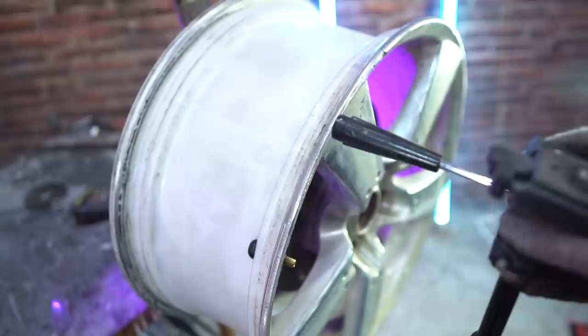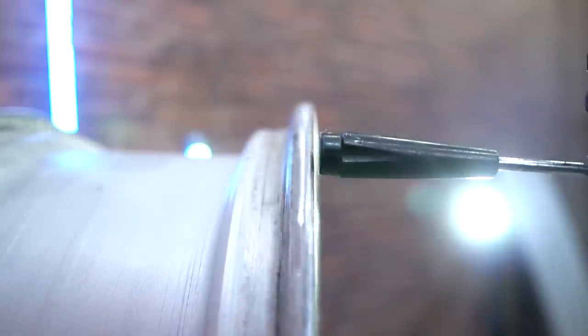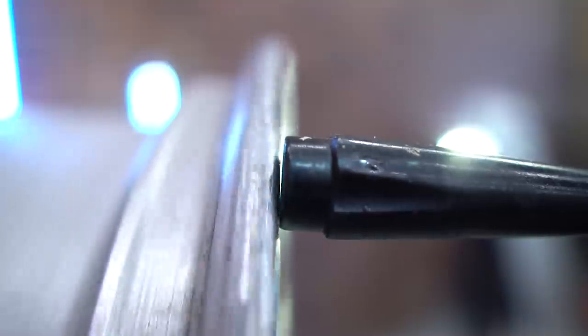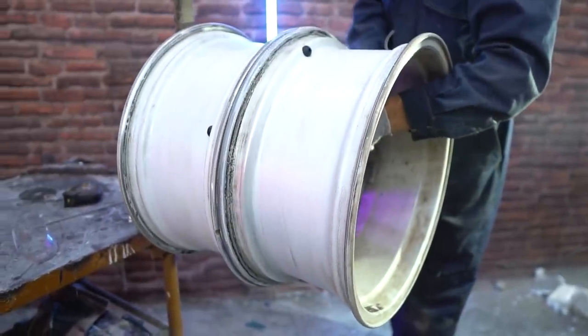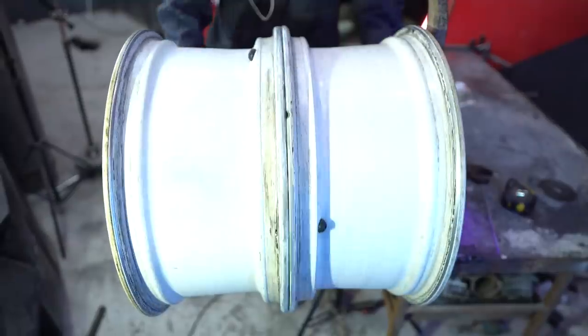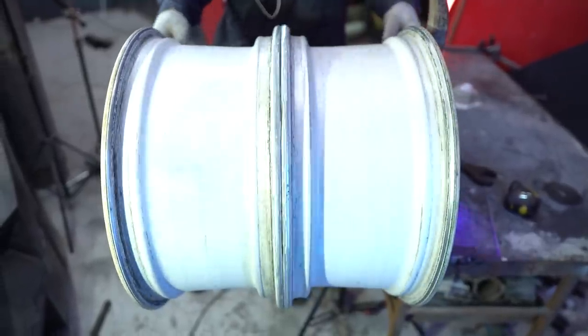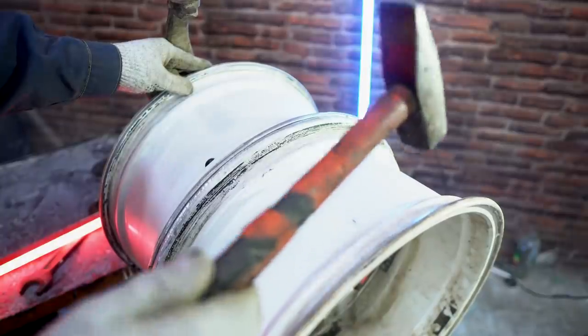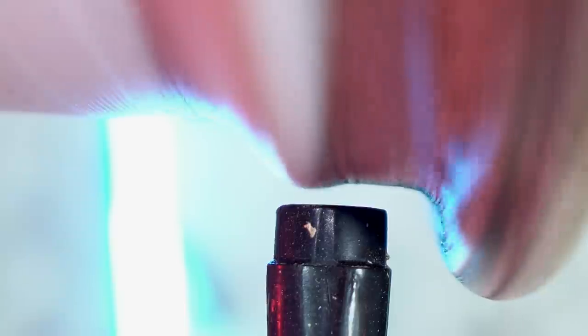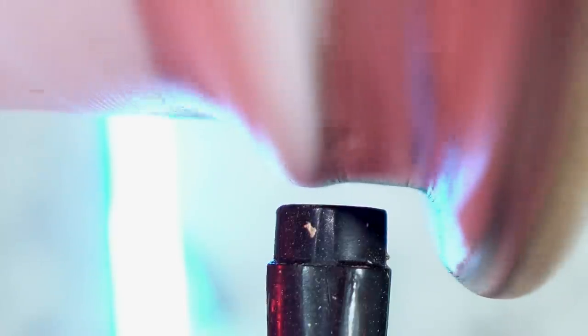For welding I'll use an improvised stand made of a swivel member with a suitable pitch circle diameter. I immediately checked the first disc for hopping — it was about a couple of millimeters. The second disc will be pressed with a pin through the central hole. Using a tripod and a hammer I'll align two discs between each other as far as years of operation will allow. There's no point using a pointer type indicator in such a case; it's just impossible to align these discs ideally. After leveling there was a small hopping of a few 0.1 millimeters, but it's not perceptible during moving.